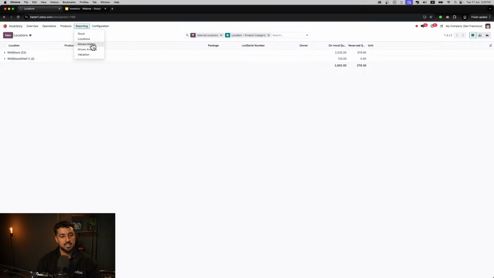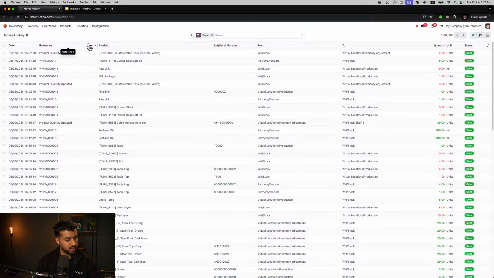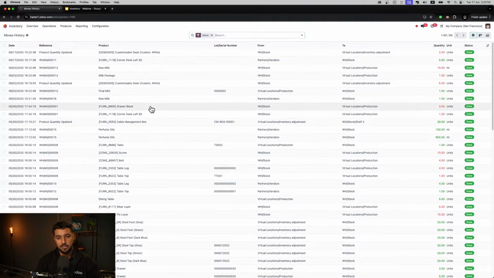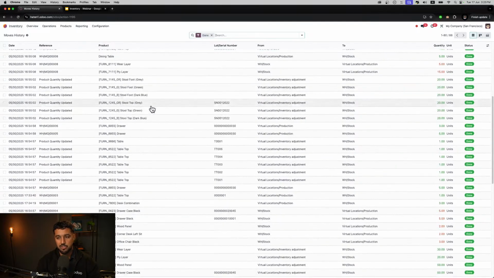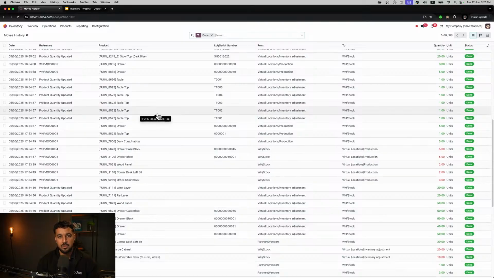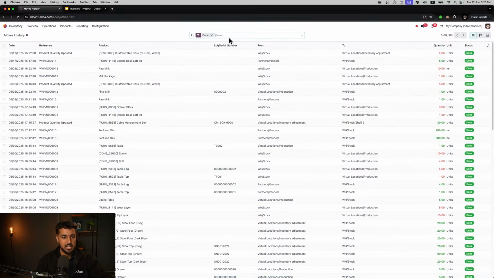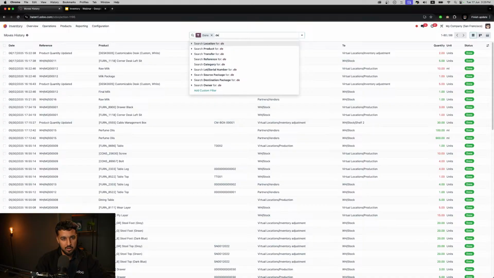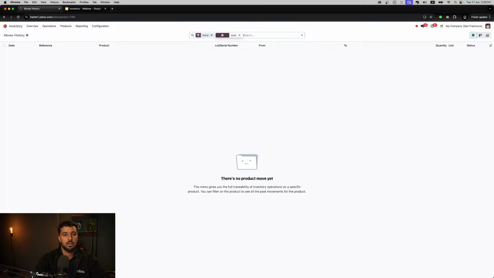And then, of course, this is where we are, the moves history. So how I define the product movement between where it is and where it's going to be. Odoo will define all this for us. So your entire team and their history of movement and who's come and done what is defined to you straight in the system itself. So for example, remember the desk that we moved around and we made it 2? I believe it was called desk, right?